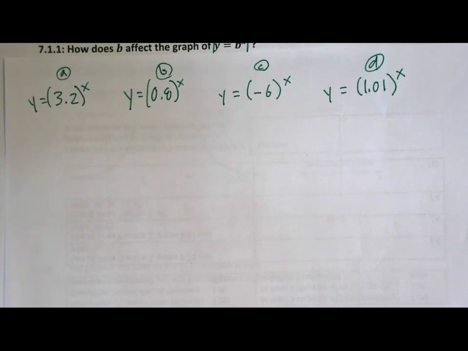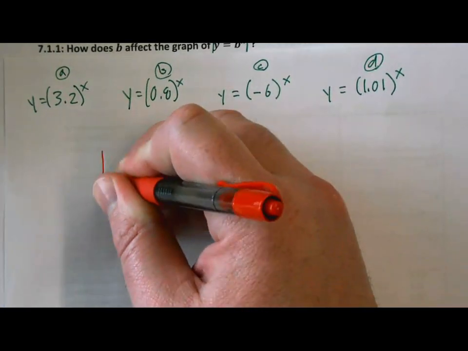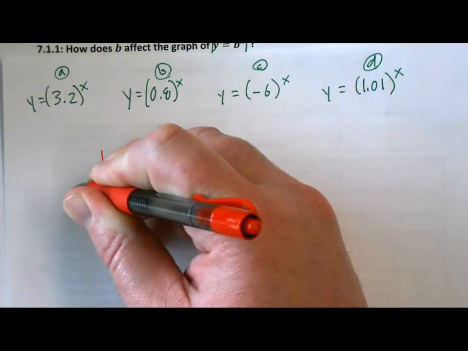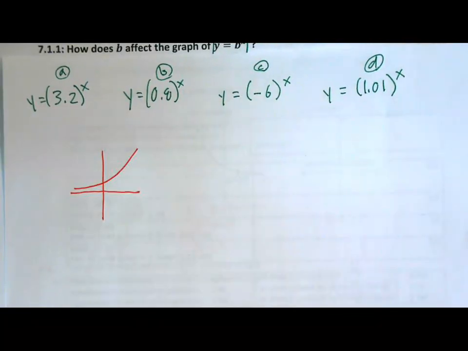So here's my question for you. And again, please do not shout out any answers. If I wanted a graph that looked like this, which of those 4 equations would give me a graph that's curving upwards like that? Again, don't shout out answers, just think. Is there just one of them? Is there more than one? Which of those 4 equations would give me a graph that would look like that?